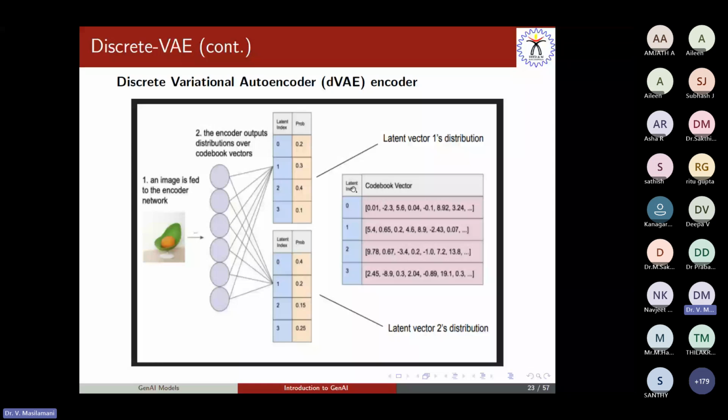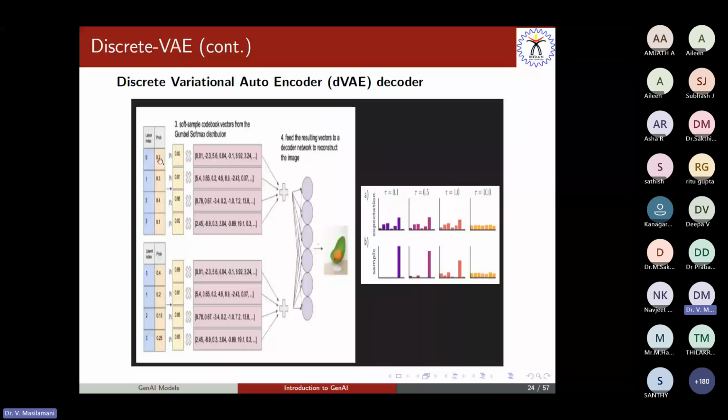Okay, right. I told how to multiply this, right? So the image is given as an input to the encoder, and that is giving the probability distribution of latent vectors here, and that will be multiplied with codebook vectors. We will see how it is done in the next slide. You see here. This is the probability distribution of the latent vectors, and that probability distribution is converted into another probability distribution by using a function called the Gumbel softmax distribution. That Gumbel function is transforming a discrete probability density function to a continuous probability density function in such a way that the difference between the continuous and the discrete probability density function is the least. So this discrete version is converted into the continuous version. Then such continuous probability densities are multiplied with the corresponding code vectors, and they are all added together. Right? This is what is represented by this symbol.